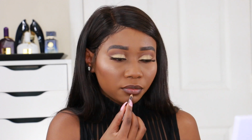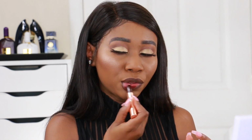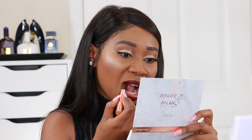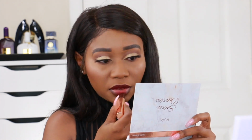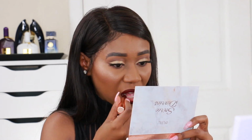Okay, for lips, I'm going to be using my MAC Chestnut Lip Liner. For the lips, I'm going to be using this brand. It's called Lagua Cloud Lips. I actually got this in my BoxyCharm. So this is the lip. It is super pretty. I'm gonna add some mascara.